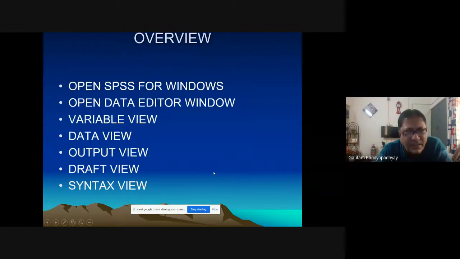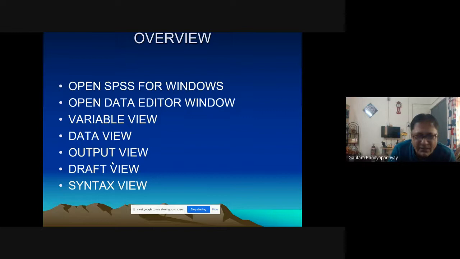Next part. When you apply any kind of software, this is very important: what is step 1, step 2, step 3, step 4, and step 5. So these are the 5 steps. Now I will explain using a simple example. The first step is, after opening SPSS for Windows and opening the data editor, which means the Excel sheet, the variable view. How many variables you have to enter for your analysis, and the number of variables you get from your research, from your domain. So that's why the variable view is first.